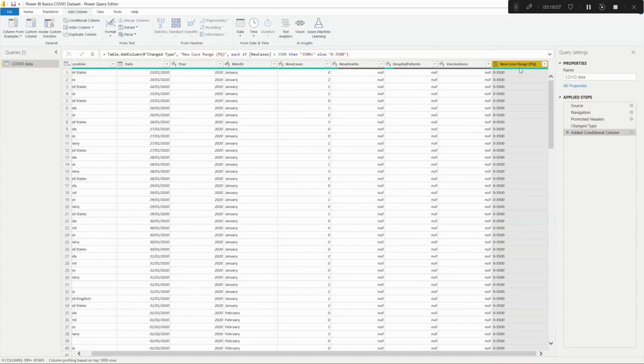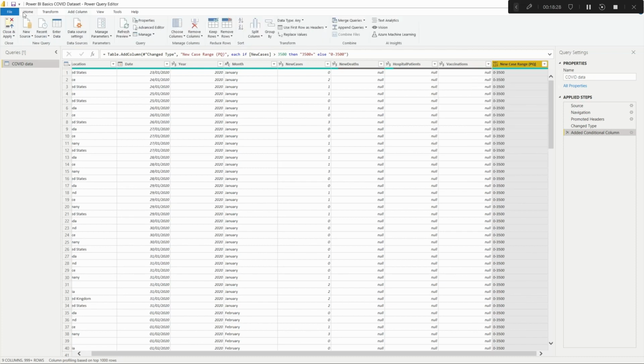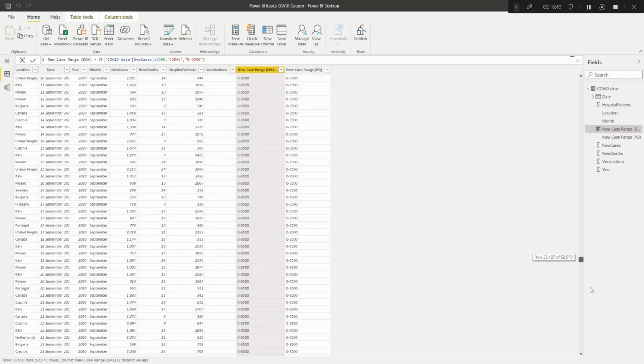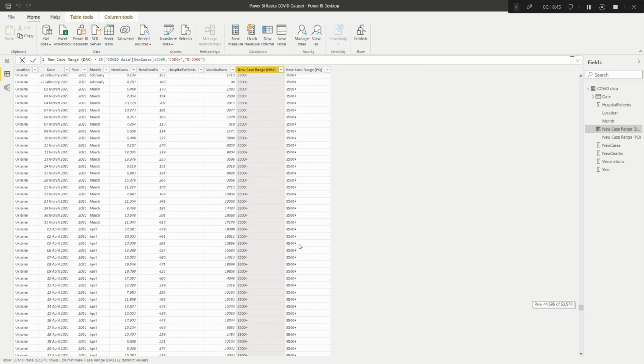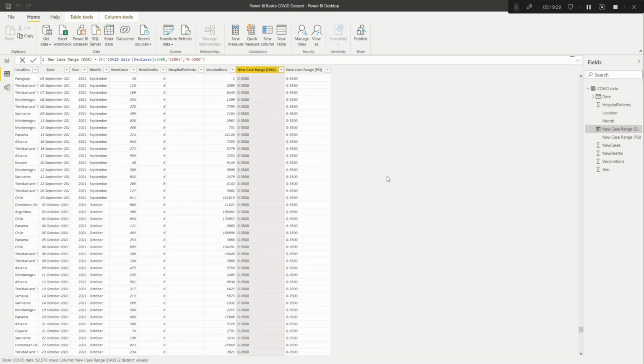So now in Power Query, we have our buckets, just like the one we did with the DAX, which is the 0 to 3,500 and then 3,500 plus. Because now you've added that in, we need to go to Home, close and apply. And now we're refreshed, and we've got that next to our DAX. And if we scroll down, just pick some at random, we can see here that it's all completely the same, no difference. So as you can see, you can use either one to see which one you prefer to use.